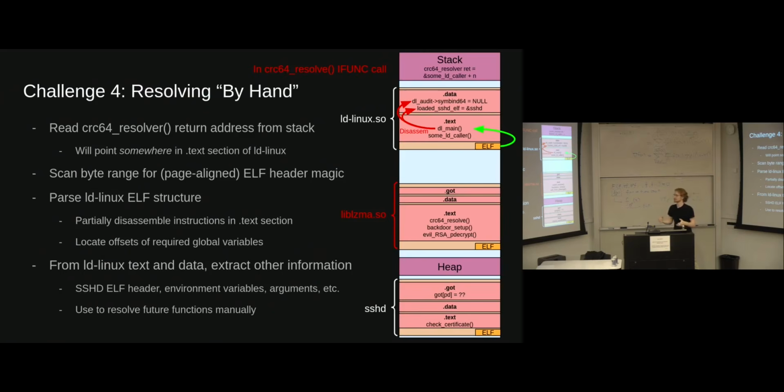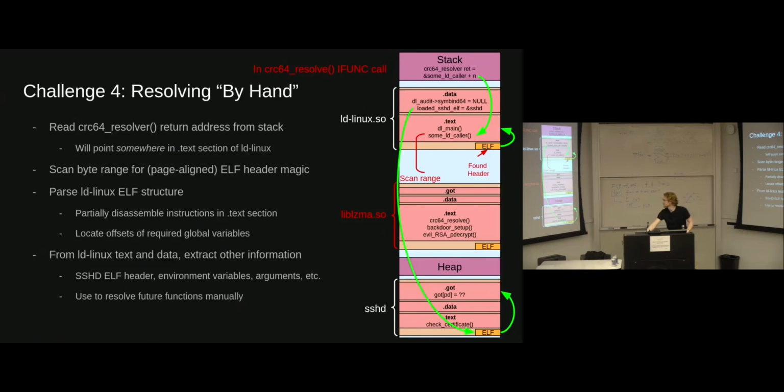And that's kind of it. It does a bunch of other stuff. Like you mentioned, it needs to find the global offset table, and it still does. But once it can walk around in ldlinux.so, it's kind of there, because ldlinux.so knows about everything. It knows where everything is in memory. And if you can do this process of running around disassembling things and calculating offsets, you can continue on this process to find out whatever you need to know.